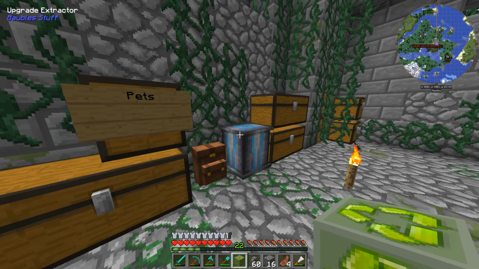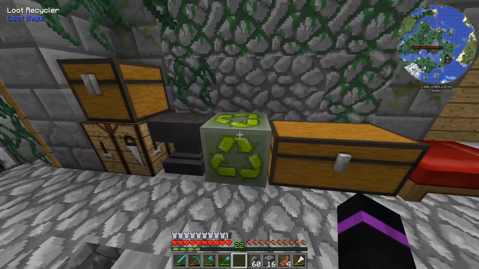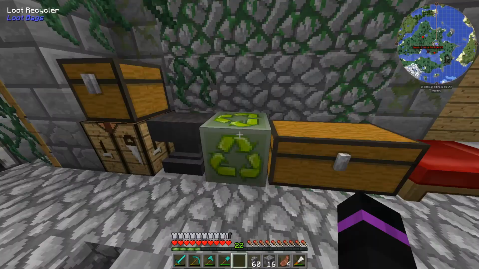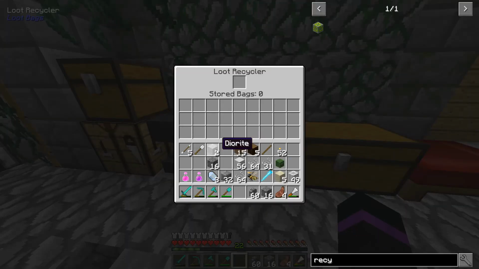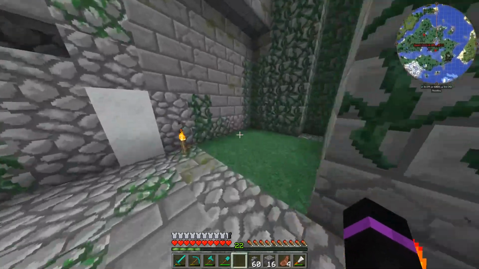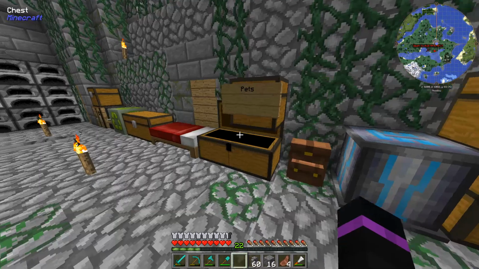This I haven't figured out yet. I'm going to have to figure out what that is. Some kind of upgrade, I guess, for Baubles accessories. Cool. So I think maybe you have to do bags. So nothing can just go in there. Okay, that's for like loot bags. Okay. All right, that makes sense. Do we have any loot bags? I just want to test it. It'd be kind of cool if we could.